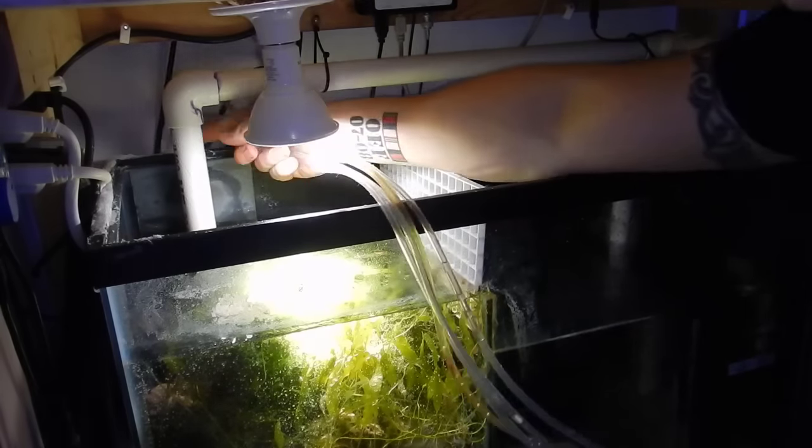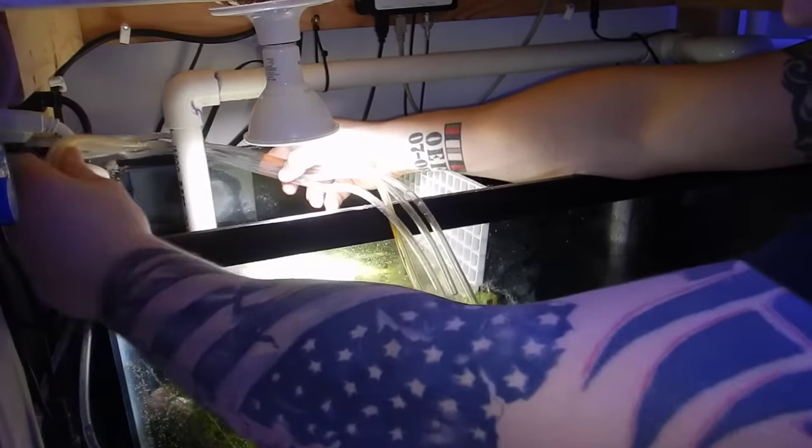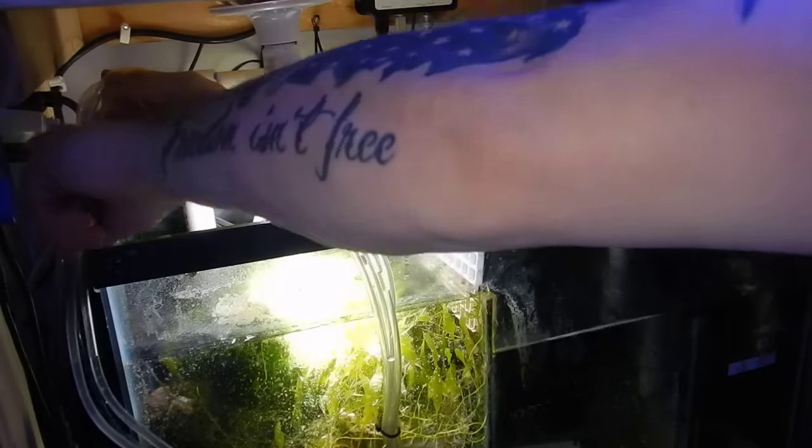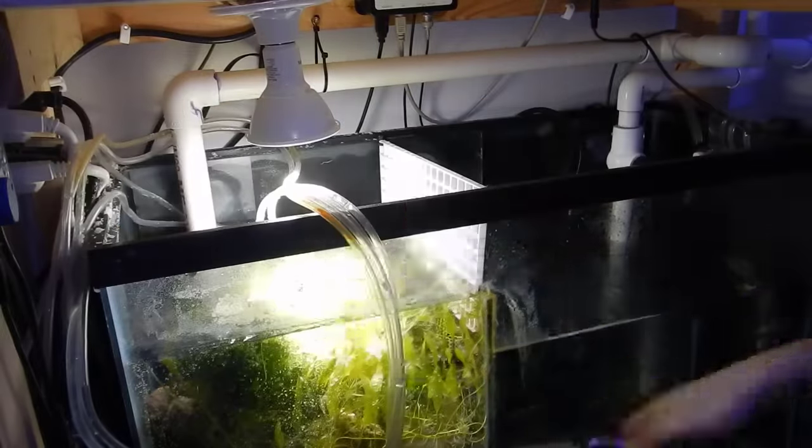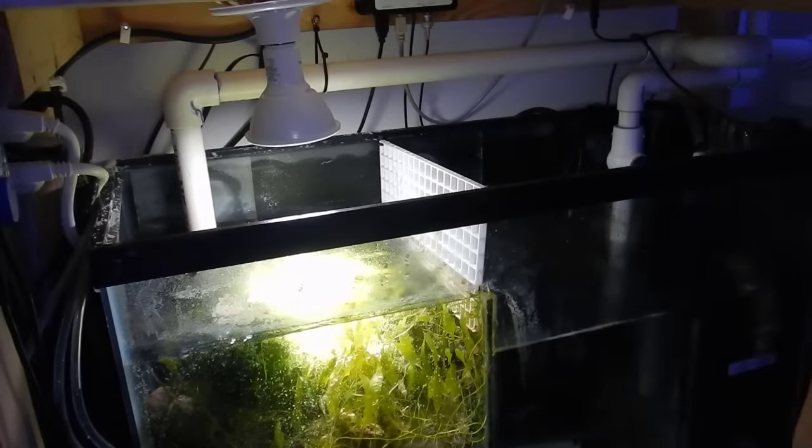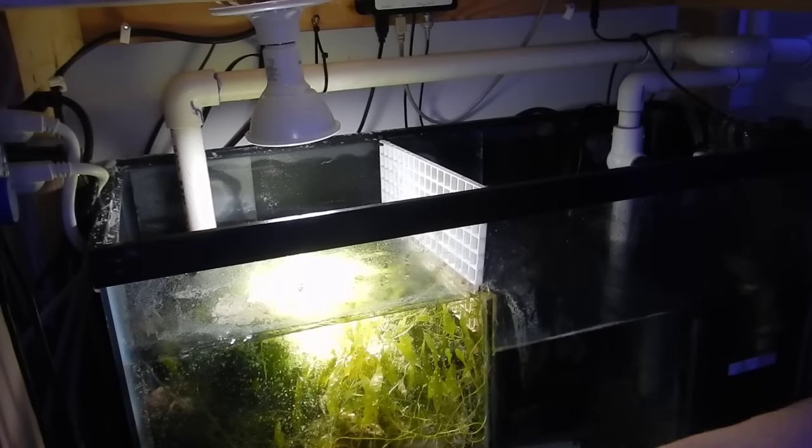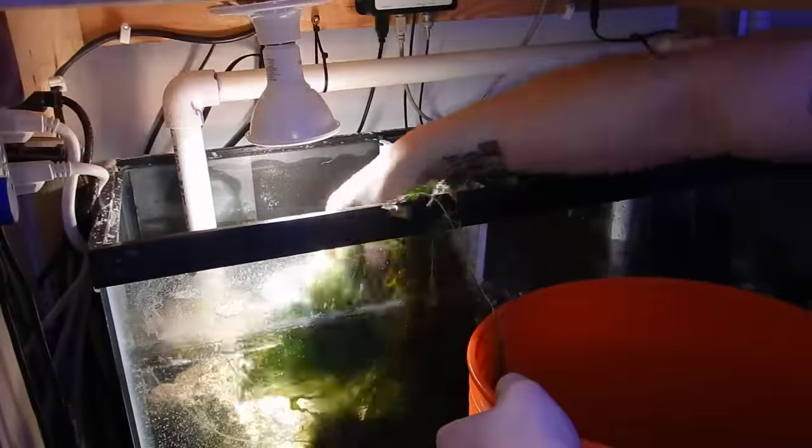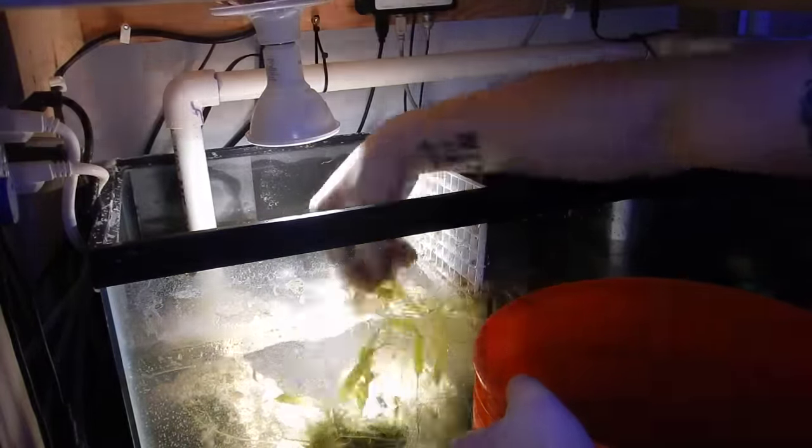Okay with that being said let's go ahead and move on to the build. Now the first thing I need to do is remove all the equipment so I can pull the tank out and remove that refugium baffle. Now it's just a piece of acrylic held in there with silicone but there was no way I was going to remove that with the tank underneath there. It's just a really tight fit and speaking of that I ended up breaking the bubble trap glass right before the return line when I was pulling out the main pump. That's pretty much how tight it was in there but overall wasn't that bad. I just super glued the glass back together, put the chunk in there and it works just fine.